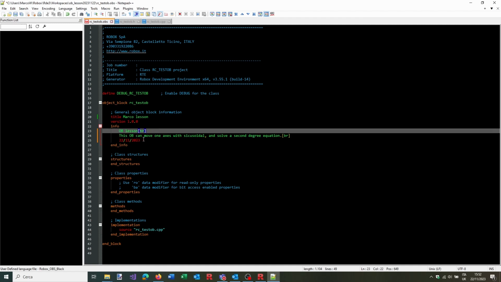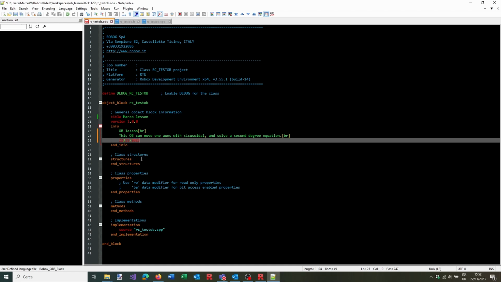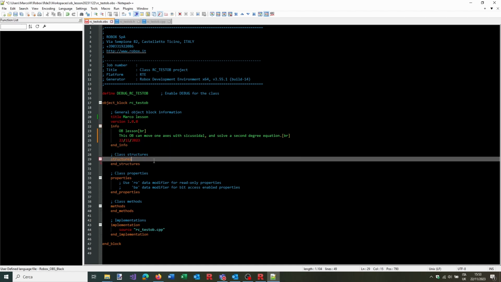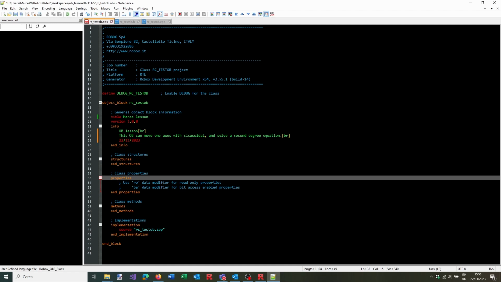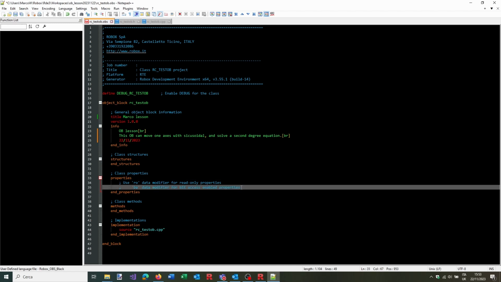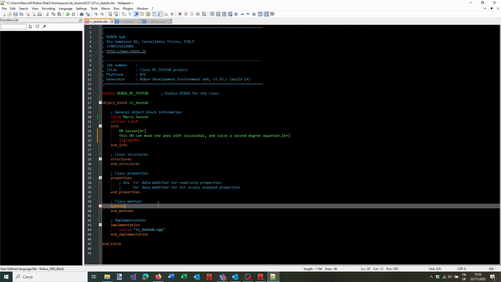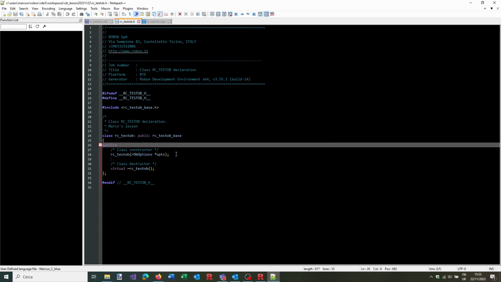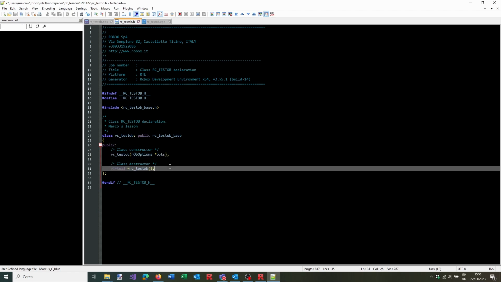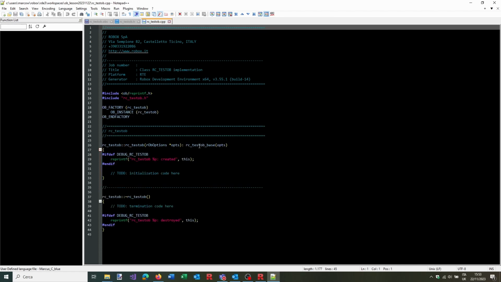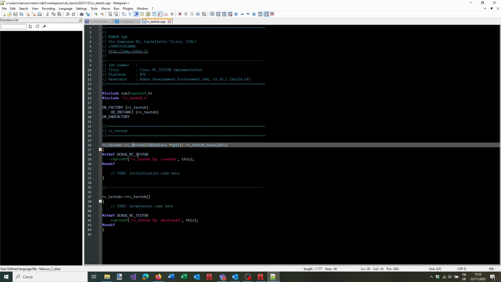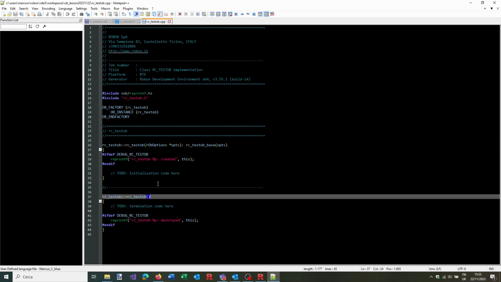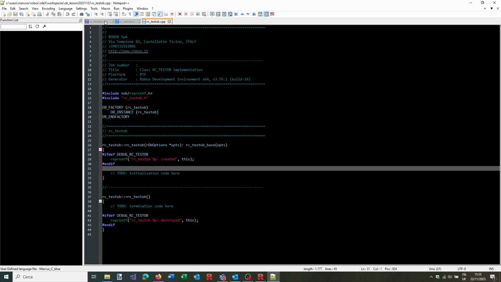Now that's just a comment, so it's not what we care so much about. Here we can define the structures we want, if we have any. Here we write properties, and so we can define the variables that can be the input and outputs of our OB. Class methods. Here we will write the functions we want to call. Then in the .h, here we have the public part. In the public, you can see we have the constructor and the destructor. Finally, in the CPP, we can have the prototypes of the constructor and the destructor. Any other thing we would like to do will be added by us.